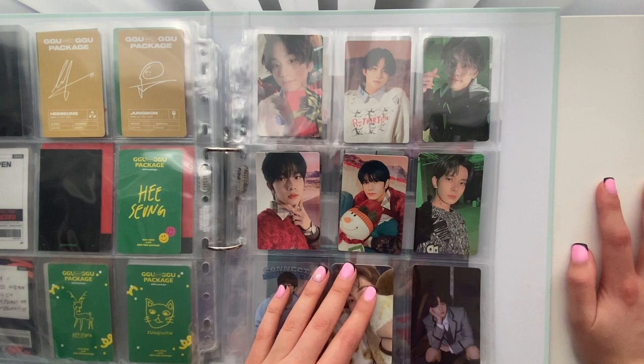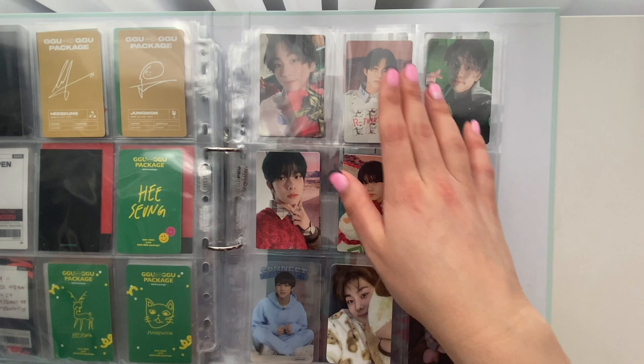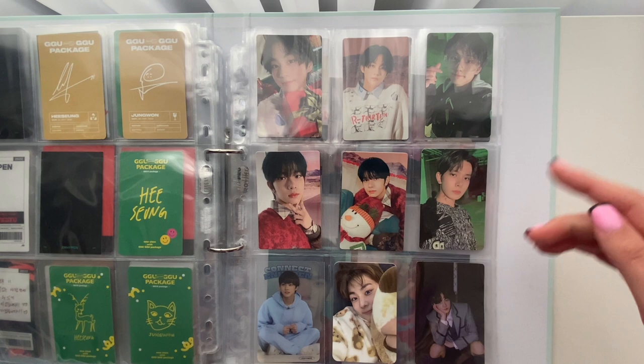And then this is a random page. I have these from the 2021 Christmas edition. Yeah, the little wishes collection of Enhypen. So you had different kinds of merch during the holiday season at that time, and it all came with separate photocards. I didn't get the merch, I just bought the photocards online because I thought it was very cute, so let me just have them. And these are the pieces of memories on top of my head. Yeah, pieces of memories. I also didn't get one, I just bought the photocards.